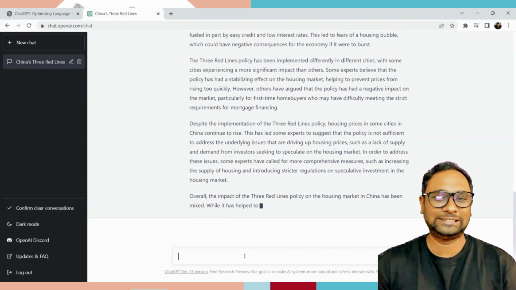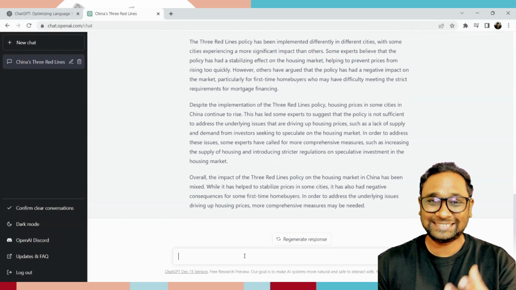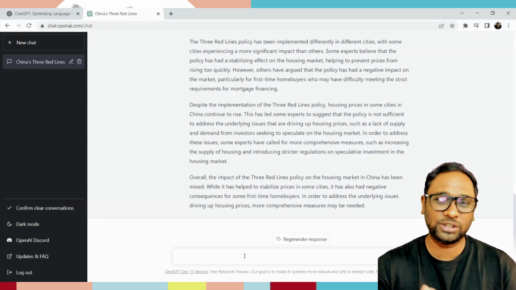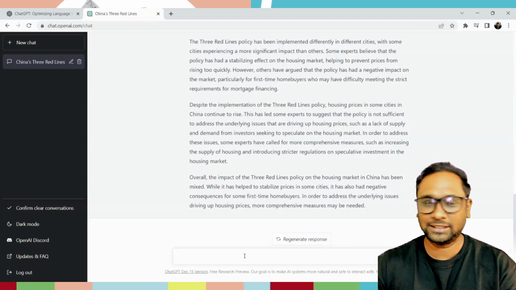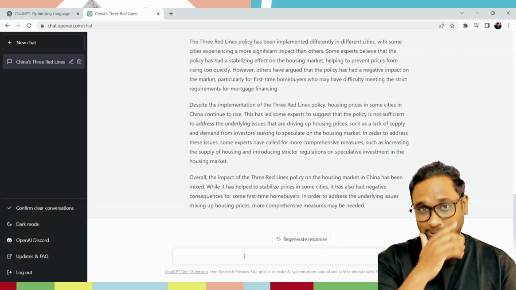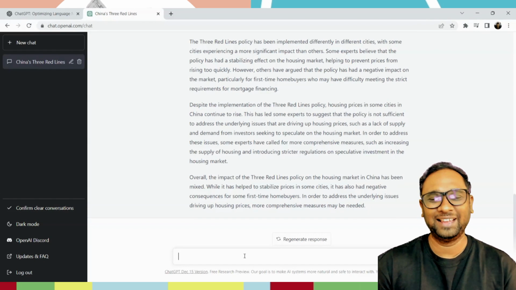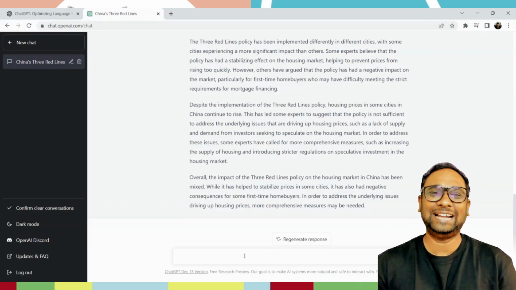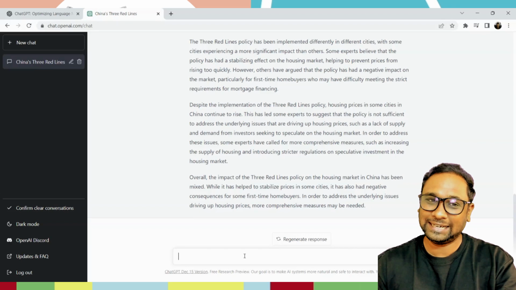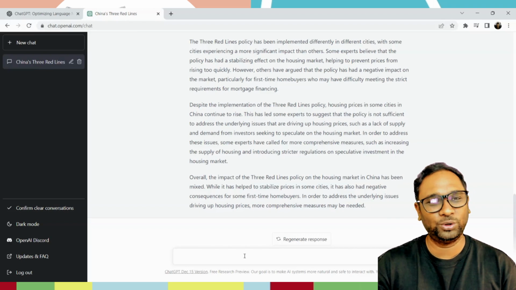Now the main problem with ChatGPT is you never know what the source of what it is writing. So in research work, equity research work, the biggest issue is you have to back whatever you are writing in your research report. If somebody asks you a question, from where did you take this, you cannot just write ChatGPT, because you don't know the source from where ChatGPT is taking this entire content. It could also be that it could give you some wrong data, and you would not be able to know.